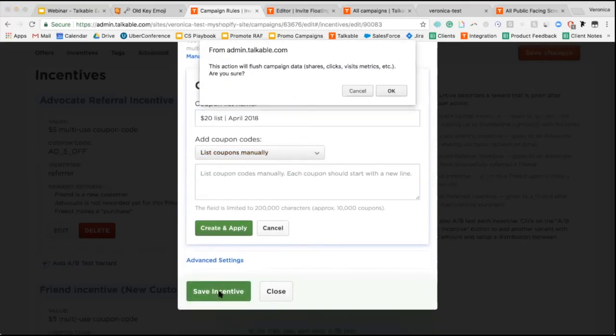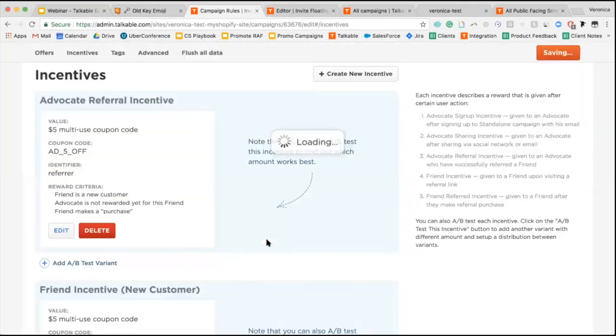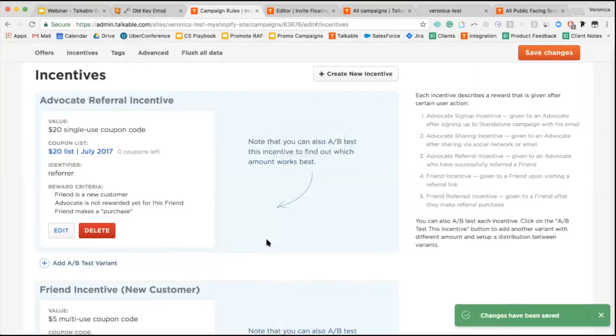And then once done, you would basically save that. It would flush any campaign data. Since this is a test campaign, I'm fine with flushing, meaning deleting all the shares and clicks and visits. And that would update the incentive to be that $20. And so that should be reflected throughout the campaign where you had used dynamic variables to pull in the advocate incentive.